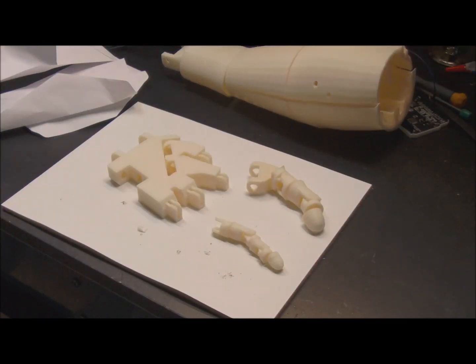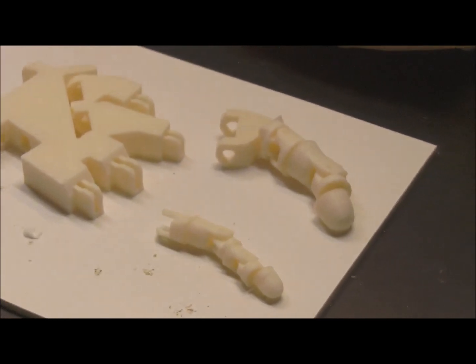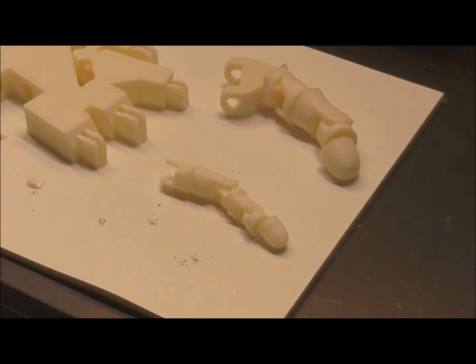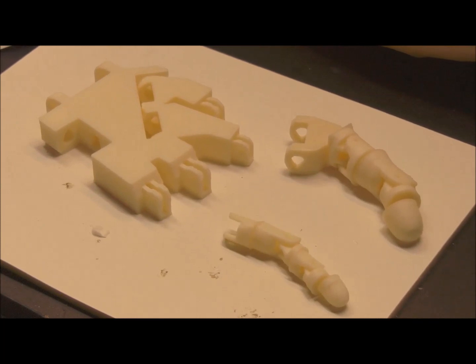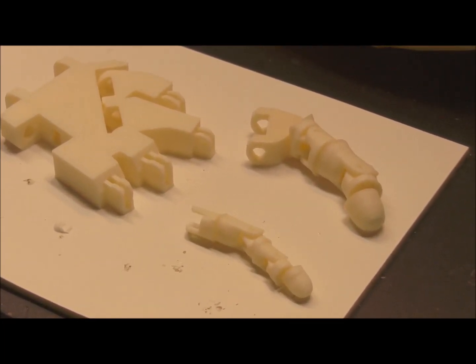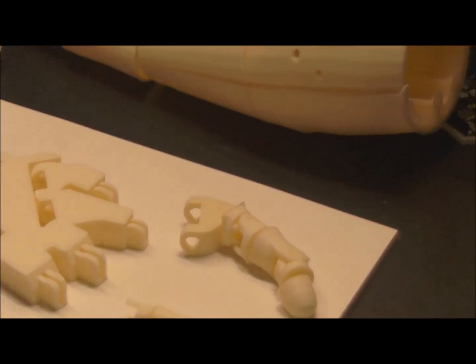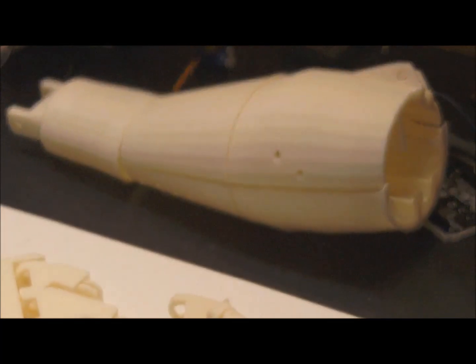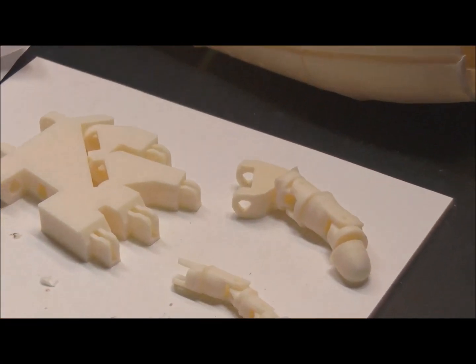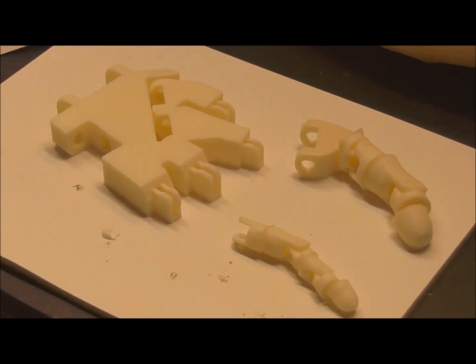This is just a few of the pieces of the hand laid out on the bench — they're not connected and probably not even in the right sequence, but you'll get the idea. That's the thumb and one of the fingers and basically the major portions of the hand. These are all driven by high-test nylon Spectra fishing line, driven by servos which will reside in the arm. Five simple servos and a simple Arduino, and you have a fully articulating hand. Just incredible what's been done. I'm pretty excited.